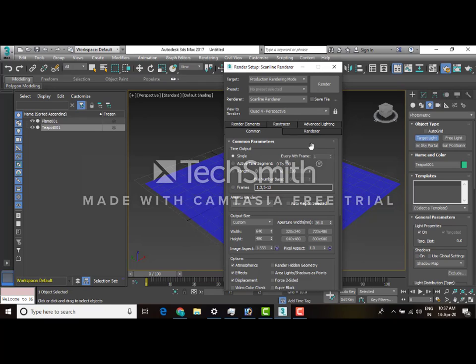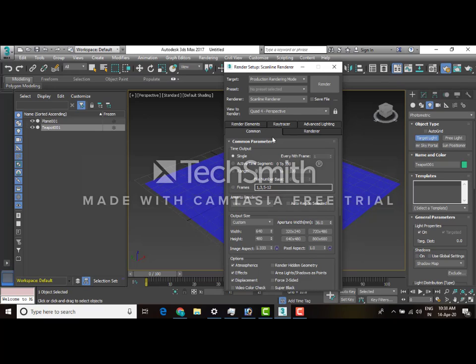Now to do those calculations, you click on render setup, then go to renderer, and the default renderer is always the scanline renderer. Click on that and you will find some other renderers as well. In the latest version you will also find Arnold, V-Ray is also there. In this particular case we have Mental Ray. These are called rendering engines. Basically rendering engines have their own materials, own lighting system and own indirect lighting calculation algorithms. Let us select NVIDIA Mental Ray.